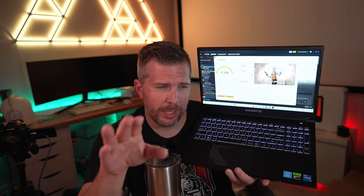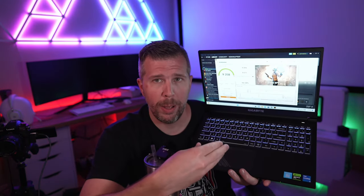The display quality was like 260-something nits, not quite 300 nits. The display response rate was pretty good, though. You could play esports on this pretty well. The color gamut was also pretty low. It's only at 61% on my Spyder 5. In reality, it's probably closer to 70% sRGB if you measure with another tool. So it's not awful on the display color gamut, but it's not amazing, right? There are laptops out there that have a lot better displays that are higher color gamut and brighter.